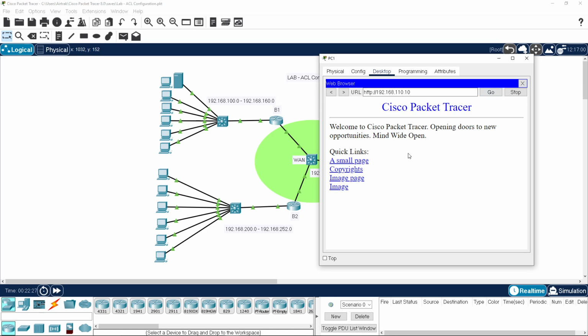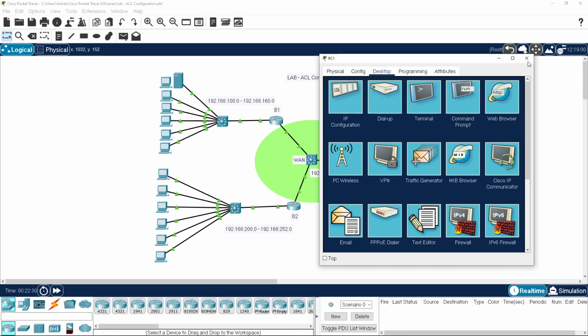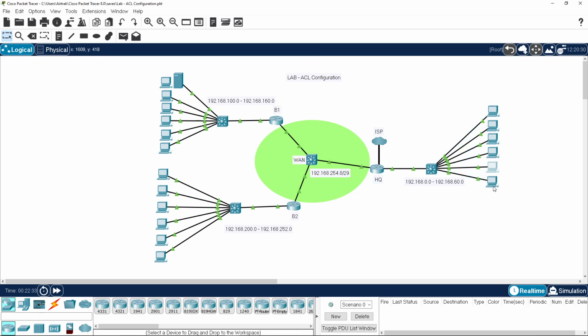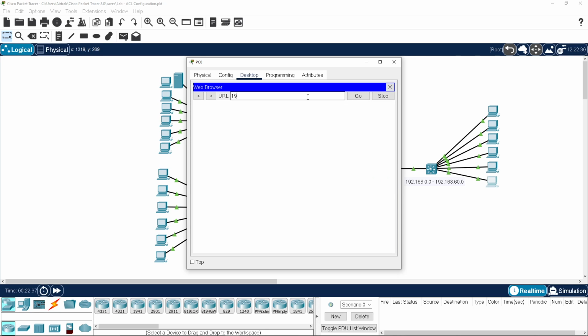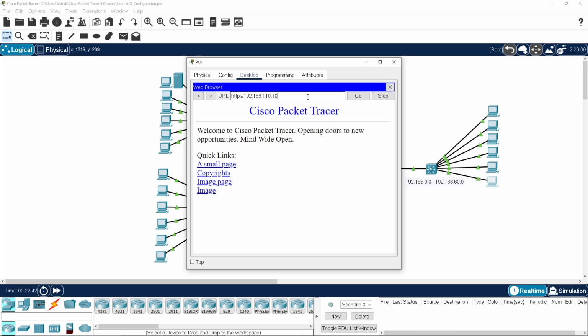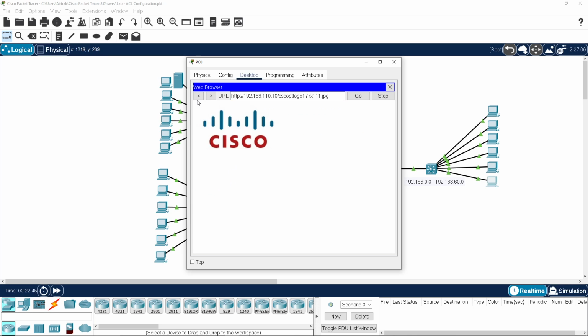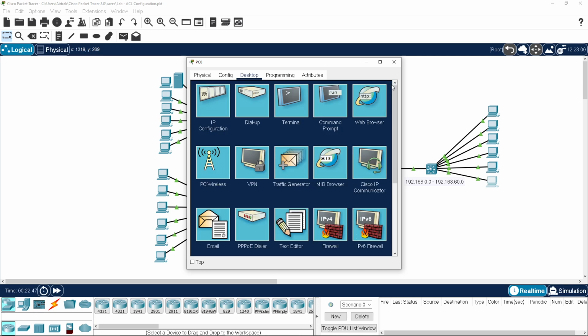The Cisco Packet Tracer web page is accessible from the 50 network, and from number 60.